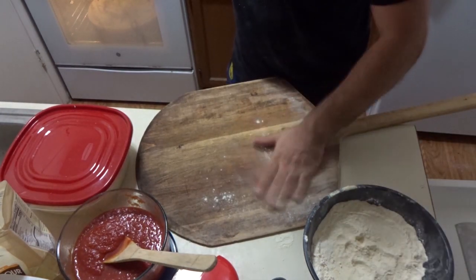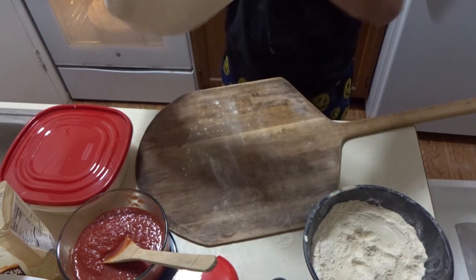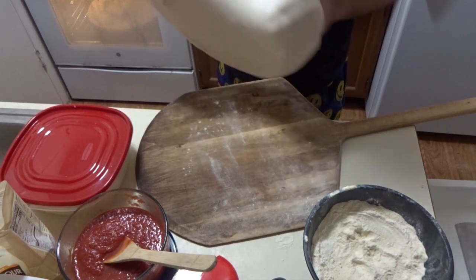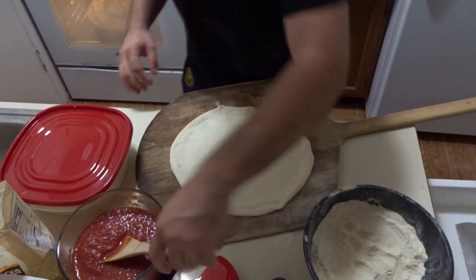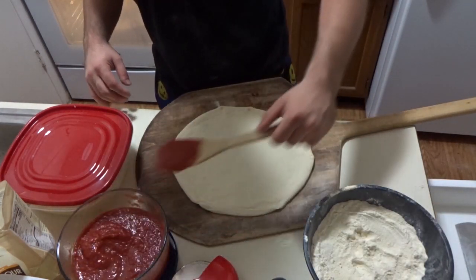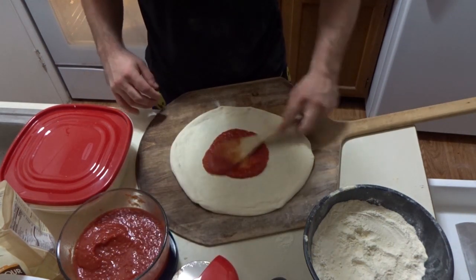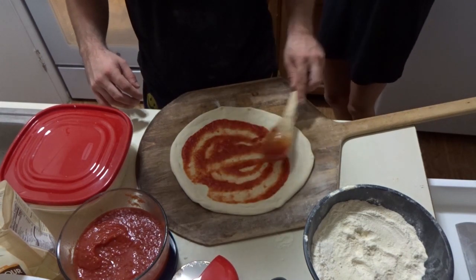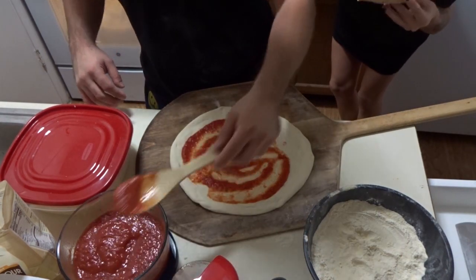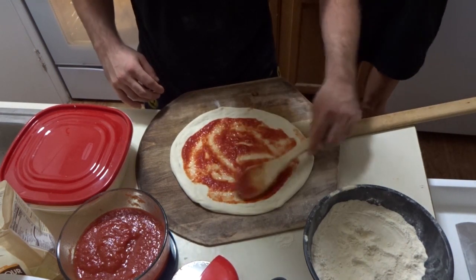So I just cut a piece on here, so I want to wipe off the grease, do a little sprinkle. Two spoonfuls, just like before. Take a bite of the crust. Let me know what you think about that.